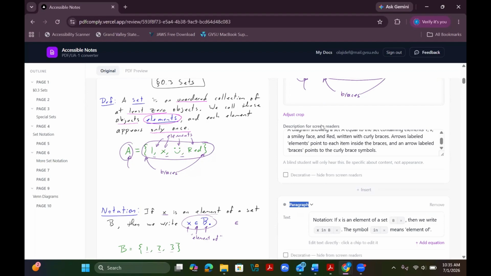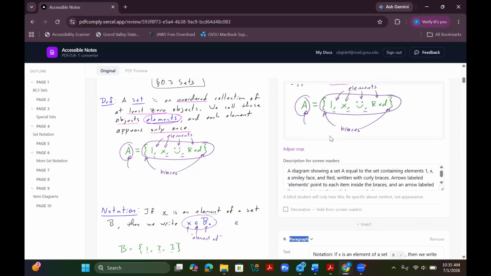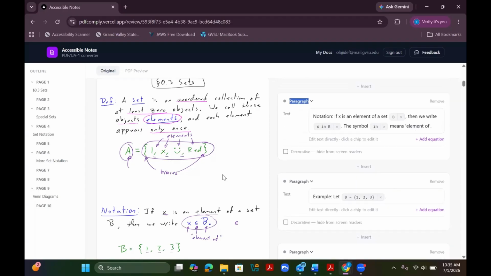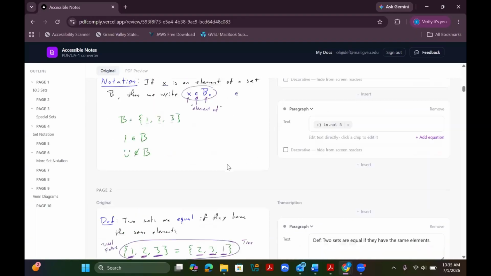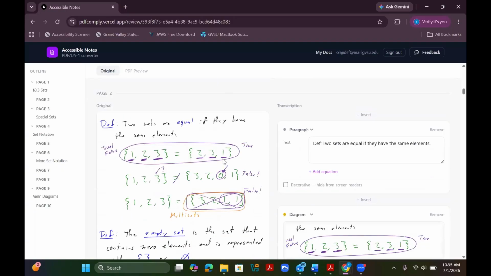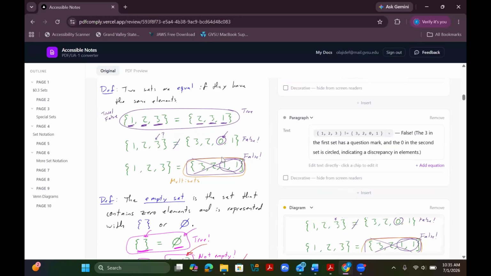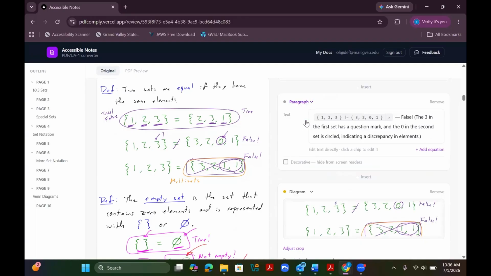It's able to also generate the alt text for the images that are displayed in the document, and you can see it side by side with the original file, so that will give you an idea of what is in the file, and also you're able to make the changes before generating the PDF. It's also able to categorize, right? So it can detect if it's a paragraph, heading, equation, list, diagram, code, or divider. And if it's a divider or any category, really, you can always mark it as decorative, right?